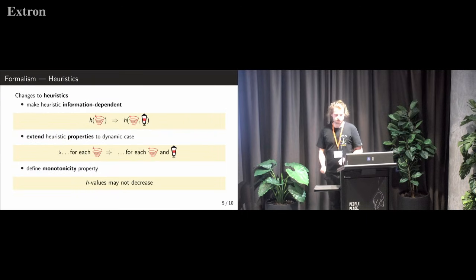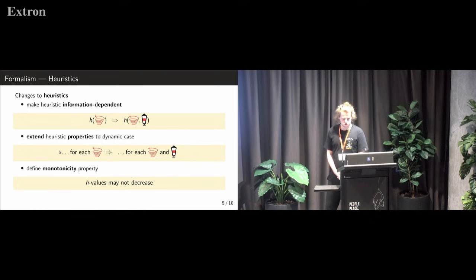So the first thing, let's look at the heuristic. In the traditional case, the heuristic only depends on the state. It's just a function that maps the state to some heuristic value. In our case, we extend and generalize that by also adding the information as part of the input to the heuristic. So in our little example, this would have been the information about the wind from which we derived the heuristic values. We would have that wind explicitly as an input to the heuristic as well.